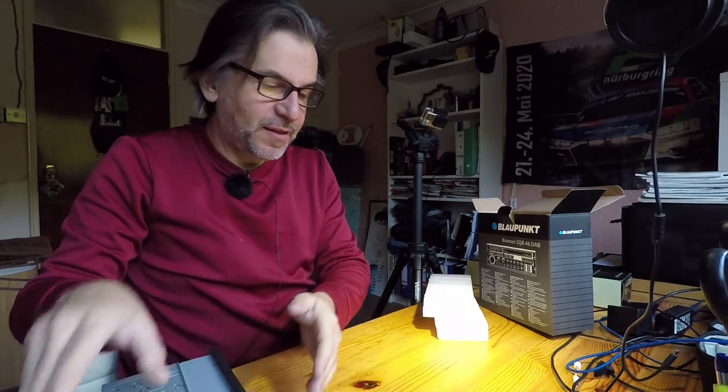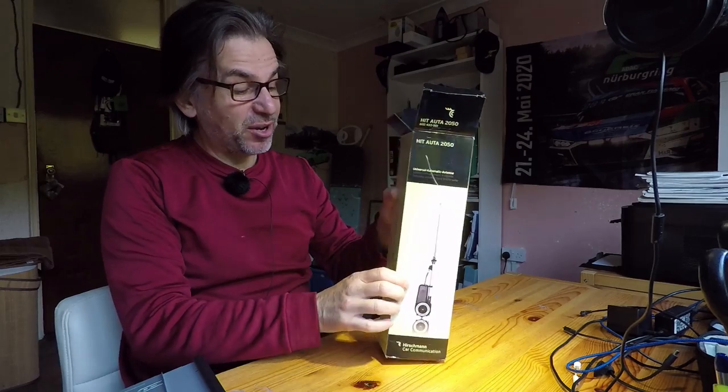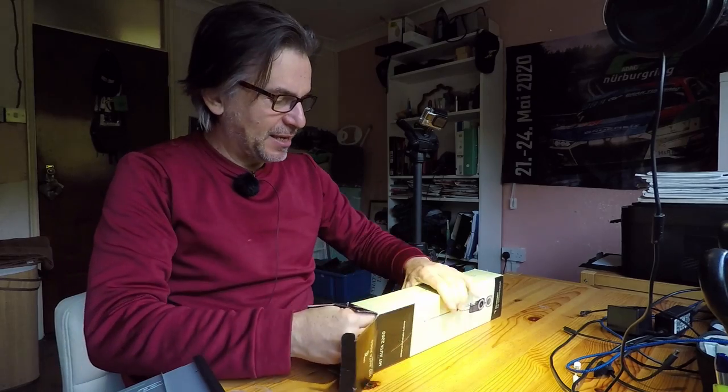On to the aerial — this is quite important. It's pretty hard to get an aerial you can be confident will look like the original one; they can be too bulky or universal. So I thought, why not go for an original sort of period accessory? Hirschman are a German car electronics company — they even have an aerial connector named after them, they're that big in this sector.